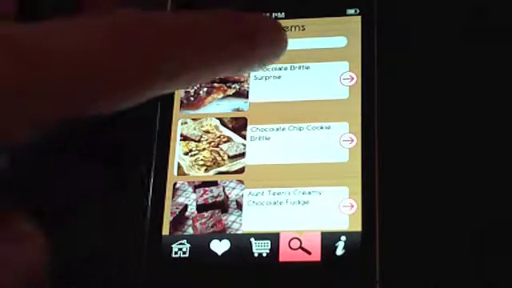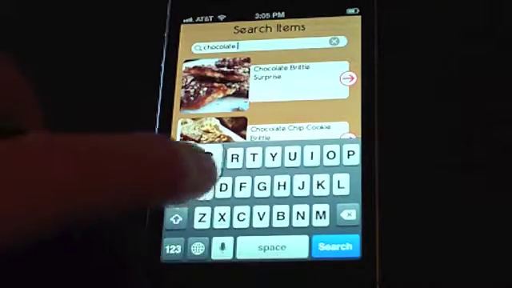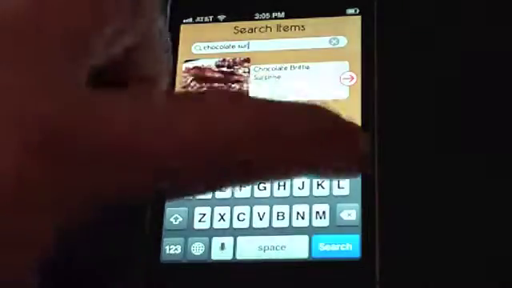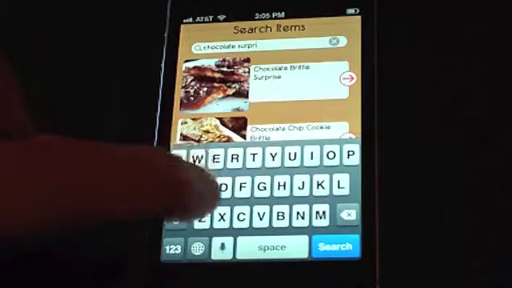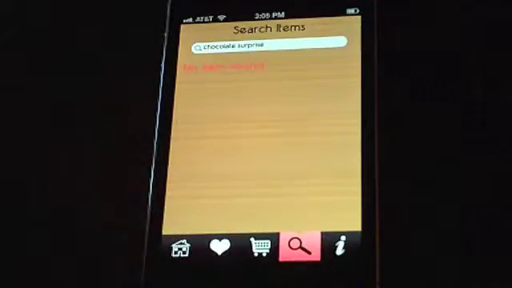But if you added a second word to that, so if you searched chocolate popcorn, and the recipe is called popcorn chocolate brittle pops or something, because chocolate and popcorn are switched in the title, it won't show up in your search results. So that really makes it difficult to find things.